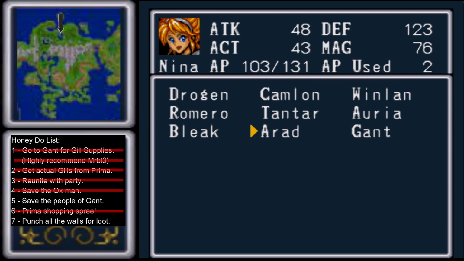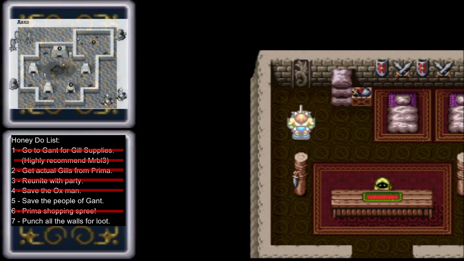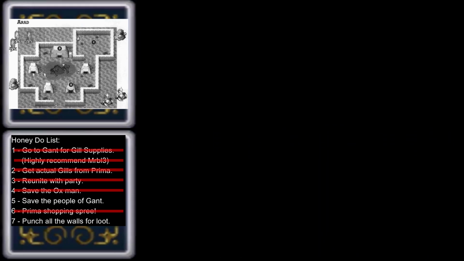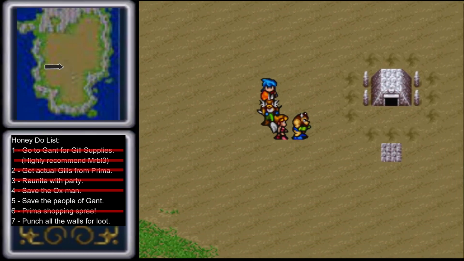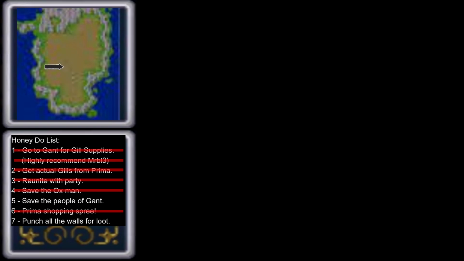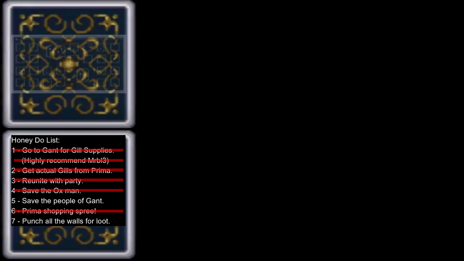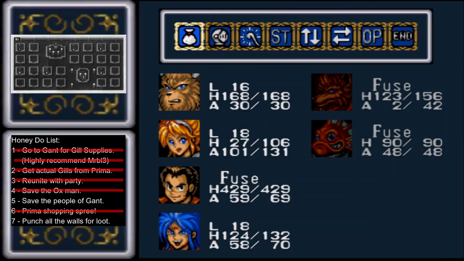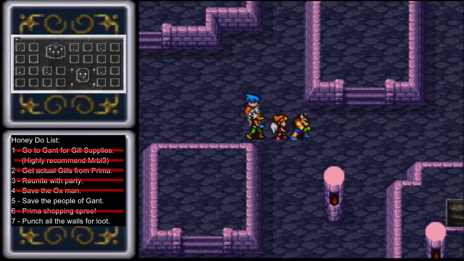Next stop, we're going to want to warp on over to Arad. Because there's one item that we couldn't get from the Crypt dungeon. We're going to take a slight jaunt to the south. Use our fife to get across the whirlpools, and we're going to want to make our way down to the 4th floor. With liberal uses of marble 3s. Hopefully I have enough.